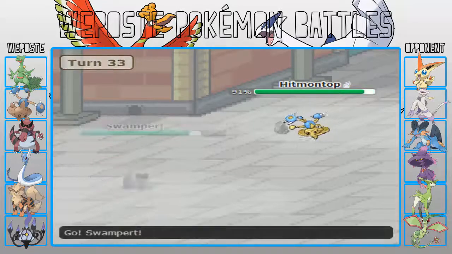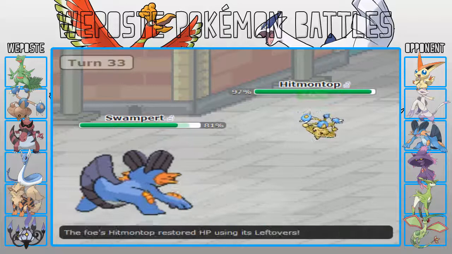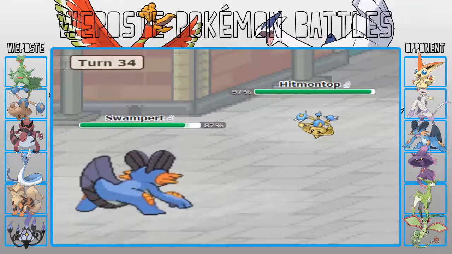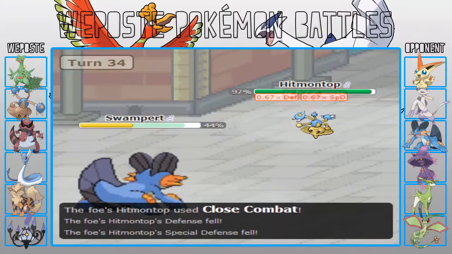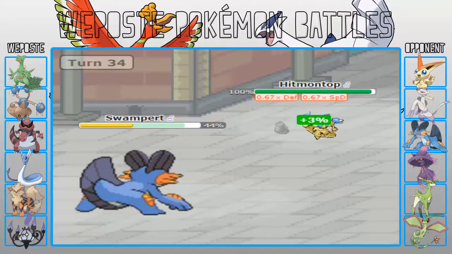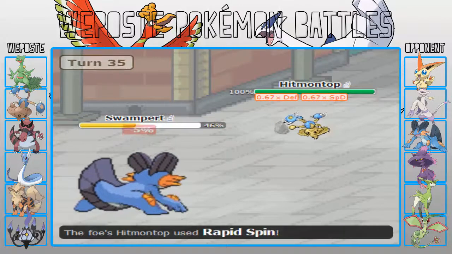And I also have Body Slam on the Arcanine just because it's built around Thunder Wave, and the only Pokemon that has Thunder Wave is Dragonair. So Body Slam's just there because Body Slam's 30%, which is like a Scald. I'm going to go for Close Combat because I just want this Swampert dead. And it actually does an okay amount.